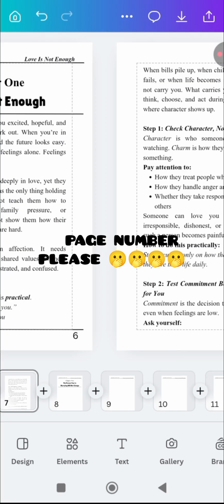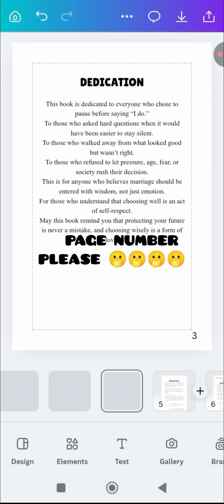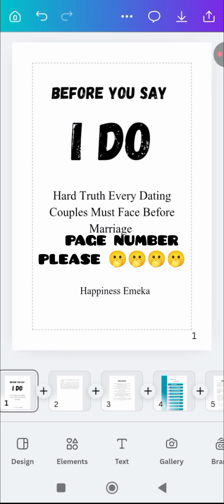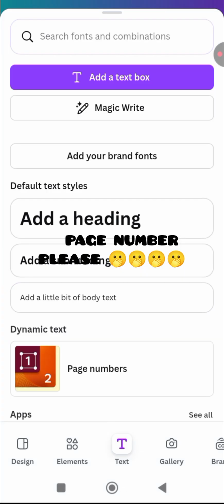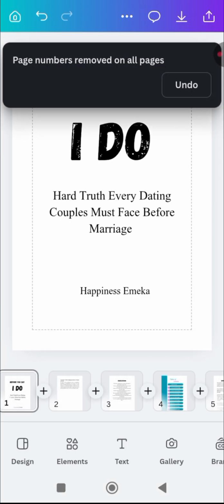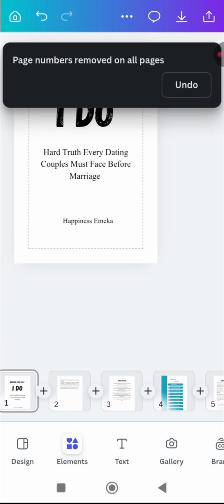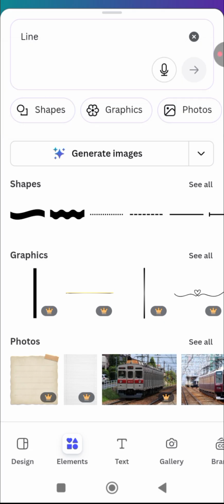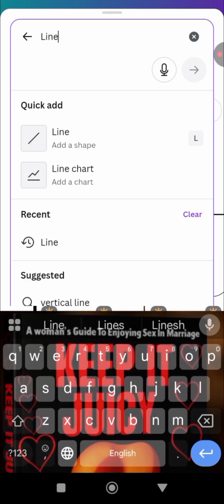Now another way that I normally use to write my table of content is this. I'll go back and let me remove all pages. Now I'll go to elements. So once I go to elements, I'll go to shapes.